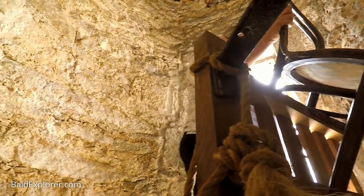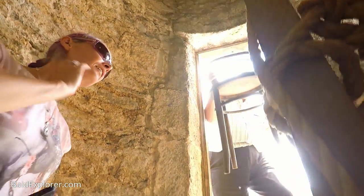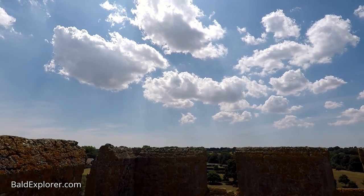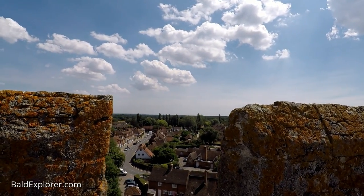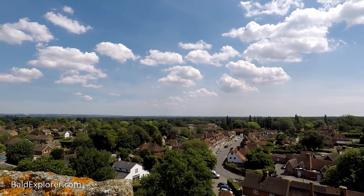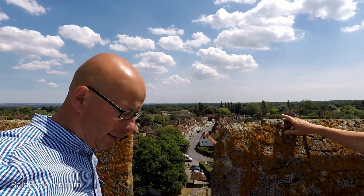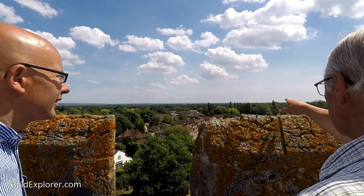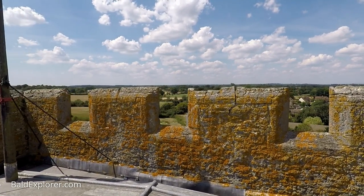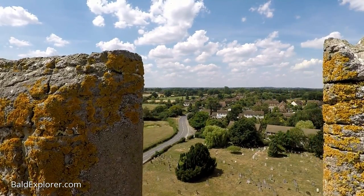Up we go then - out onto the roof! Blinded by the light. We're coming out onto the tower. Wow - if you take a look down that way to the left, there is the high street! So we're looking straight down onto the high street. What a view! We're looking south... no, not quite south - southeast. That's east, almost east. Wow, this is lovely - lovely to come up here when you want to escape from everybody. Brian: I sometimes come up here when there's a wedding on because we have to sit in that tower for an hour waiting for the bride to come out.